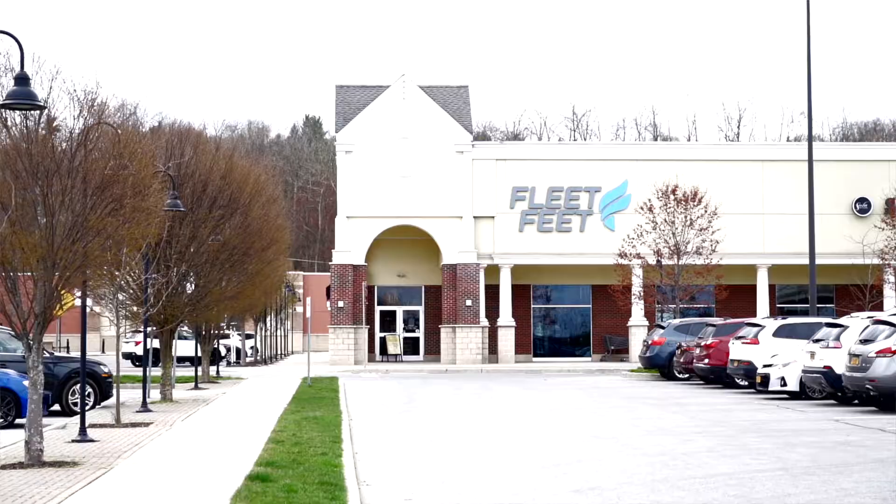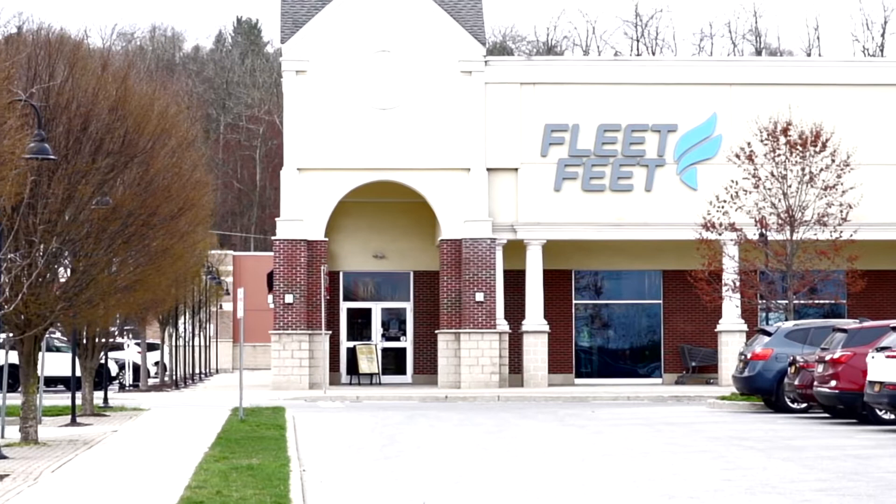When you walk into a running store, how do you handle all those options? First things first — definitely get to a store. Try to avoid buying things online; you never know how they're gonna fit or what quality product you're gonna get. Believe it or not, when shoes are mass produced in different countries and locations, not all of them are created equal. Also be leery of any online sale for a late-model shoe — manufacturers don't usually provide large discounts on their newer models, so it could be a scam.